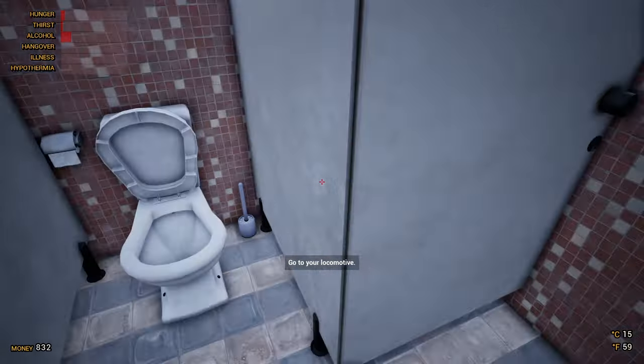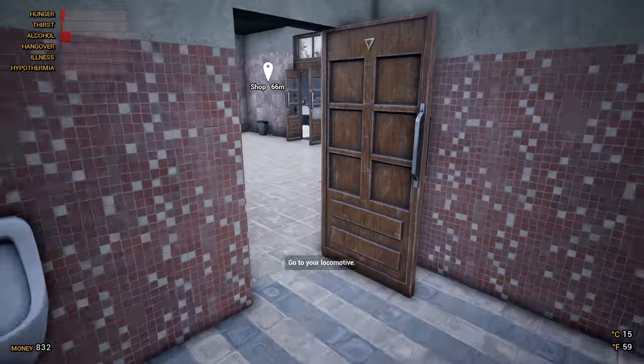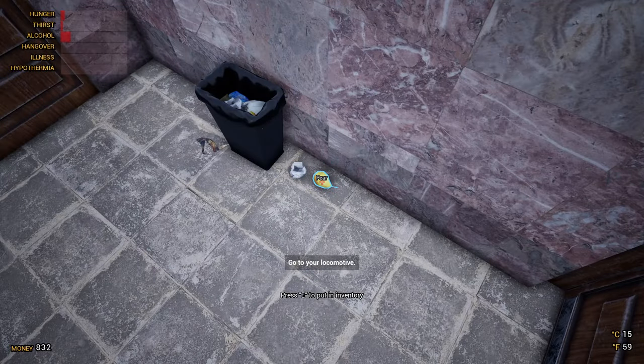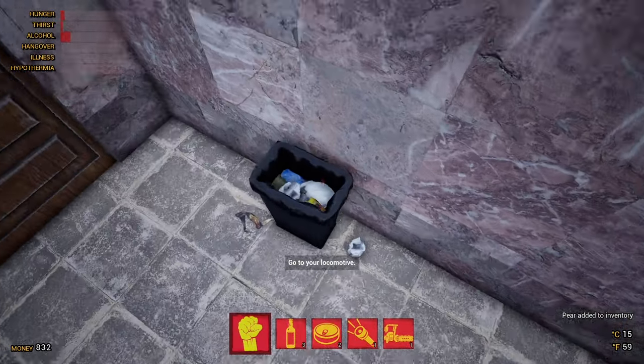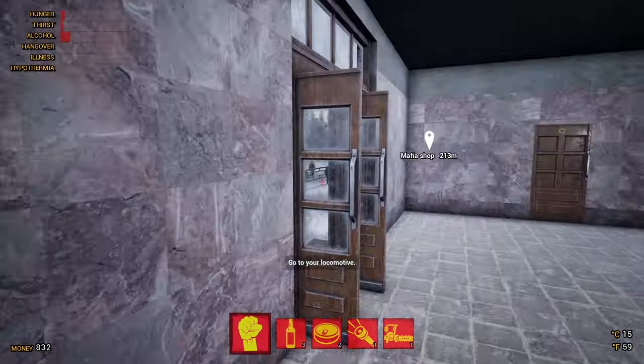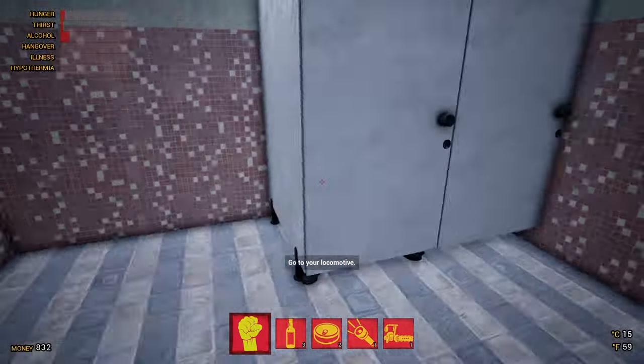Oh, is there anything special in here? What about in here? All right, that one's closed. I guess we'll go in here. Oh, wait. We got stuff by the trash can. We got a pear. I'm taking that bad boy. What do we got? Nothing. Can we go in here? No. So we can't rob the Neanderthal lady. We'll open that.